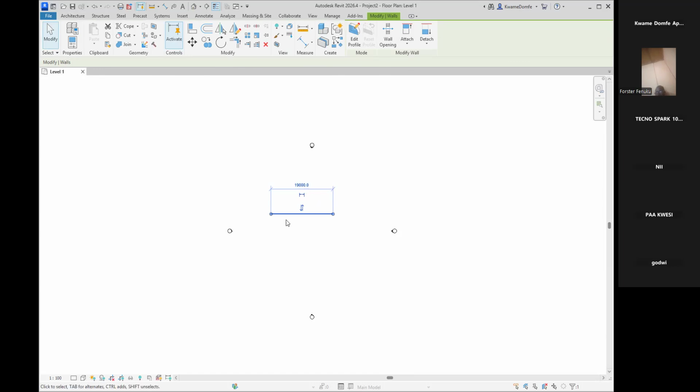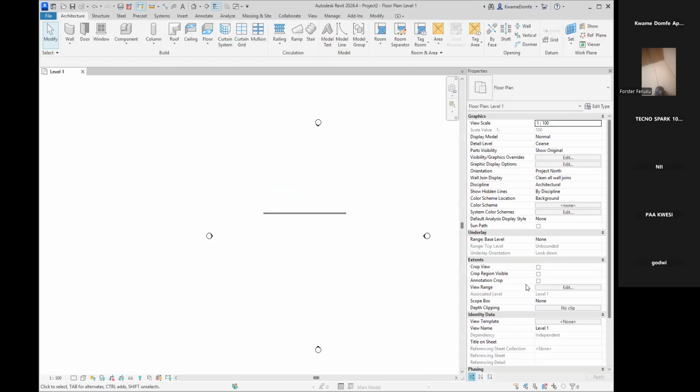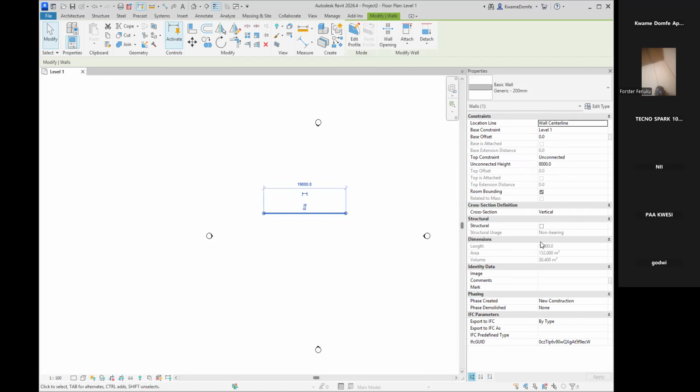But if you want to be able to edit the wall, that is where the properties palette comes in. So you right click the wall and then you choose properties. If you choose properties, then the properties palette will open. When you select the wall, anything about the wall, you can edit it here.